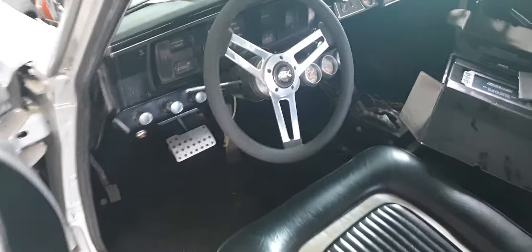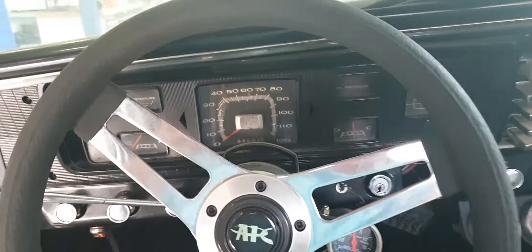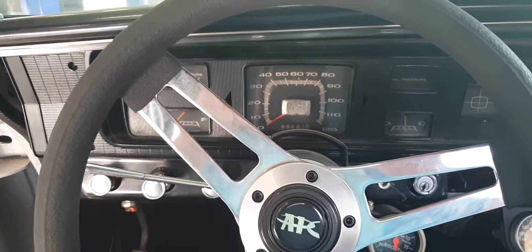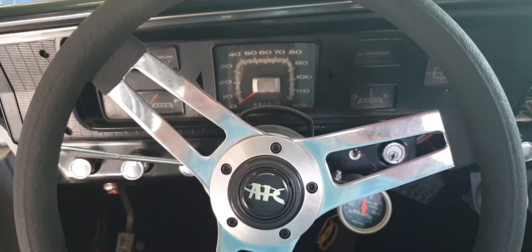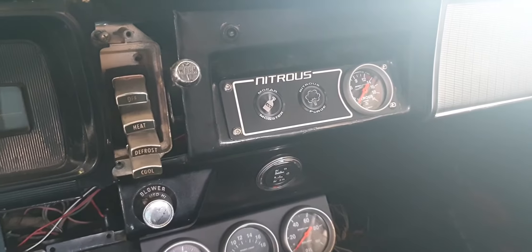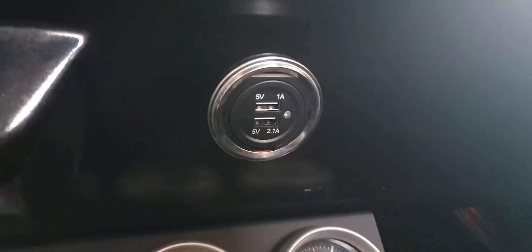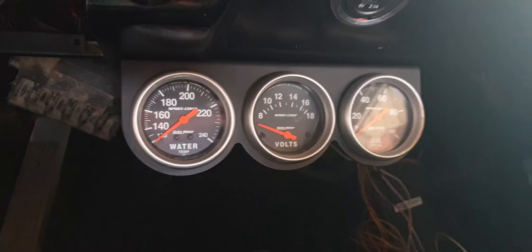Inside the car hasn't changed yet — I'm still dragging my feet, I've had a bit too much on. We still have all the original dash in it, which ironically none of it works — none of this cluster works. The customer has bought one of these bad boys for me to fit, so I've got to graft that into the dash. I'd like to keep the original styling if I can, even though it's a bit of retro tech. I got rid of the old radio that had holes and munted bits, and I made this out of the old amp gauge — these were in the car as-is, so they remain.